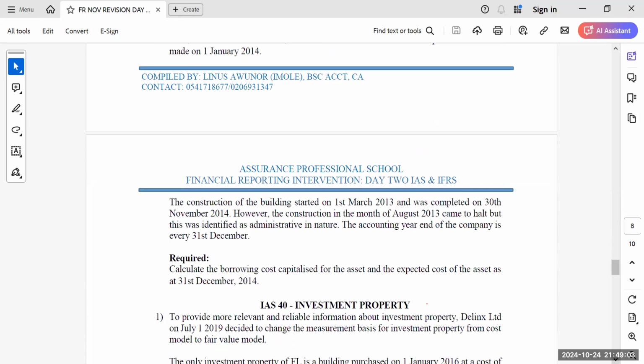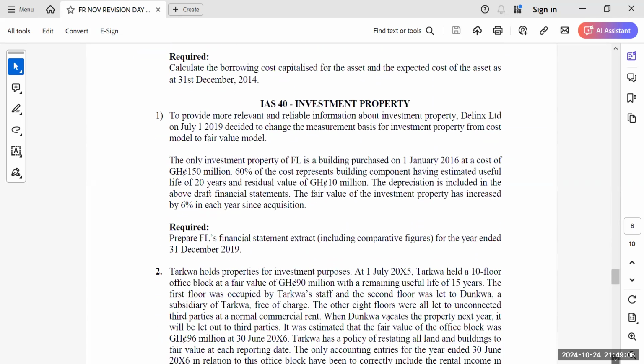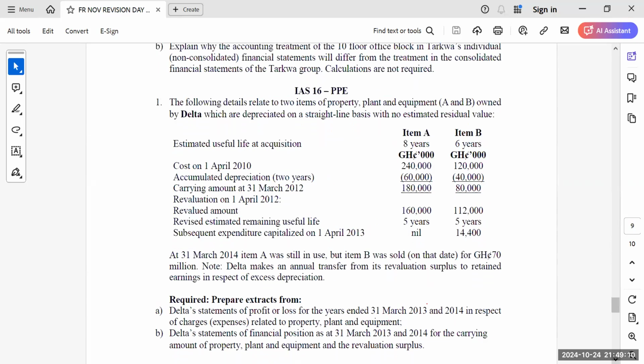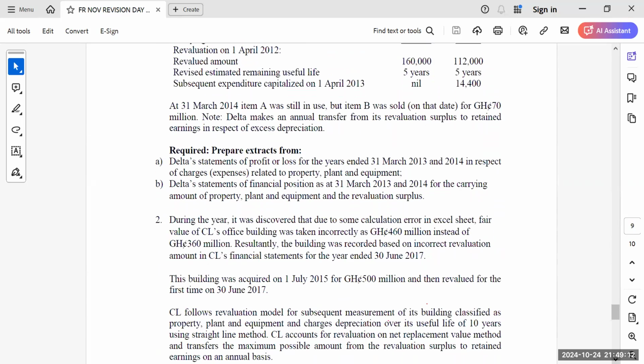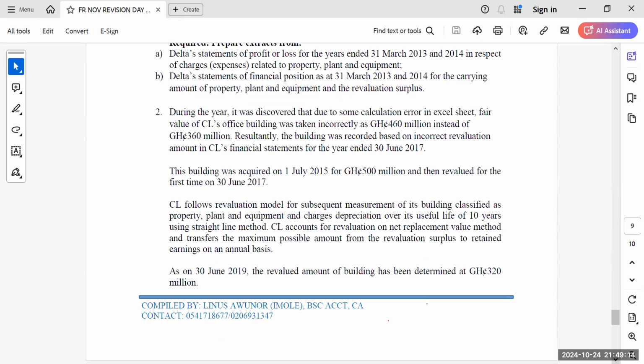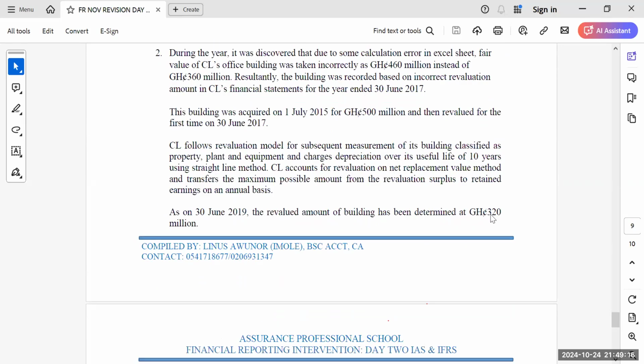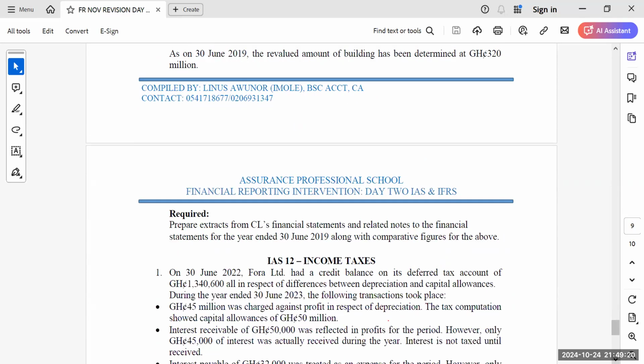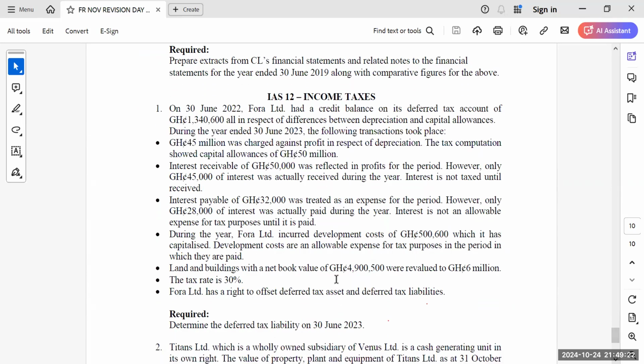Okay, IAS 8, if they want to ask you, it will be a theory question. Let me try. In one way or the other, I've solved all these questions before, but I've solved them in different classes. Okay, let's come to this income tax question. It's a very interesting one. Let's use this one as the last one.